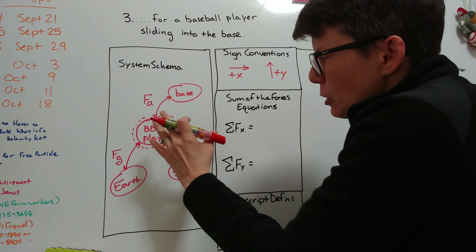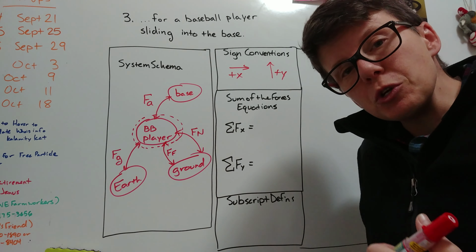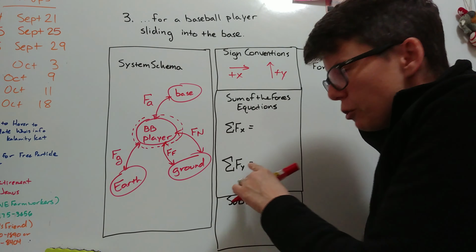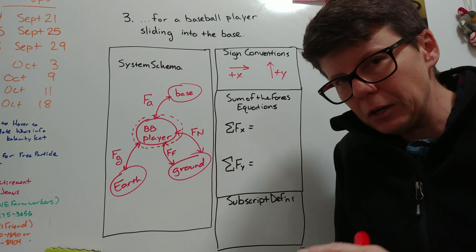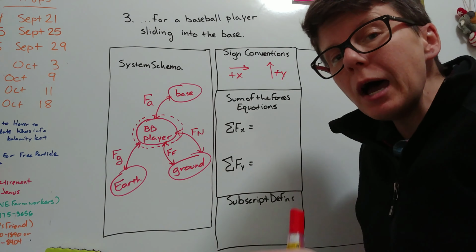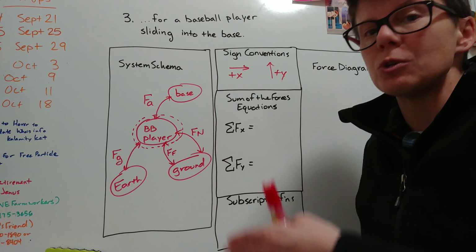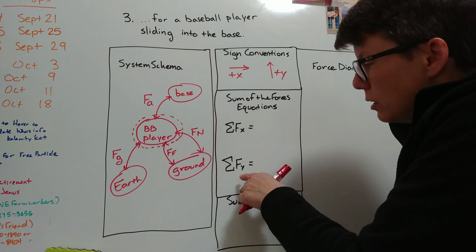So when I think about the player, I want to consider how the forces add up. Think about it first in terms of motion. In the vertical direction, the player is not really moving at all. In fact, I'm going to say that the amount they move vertically is negligible. If you're not moving at all, you have a 0 velocity. If your velocity is 0, it's also constant. Sum of the forces in the y direction has to be 0.